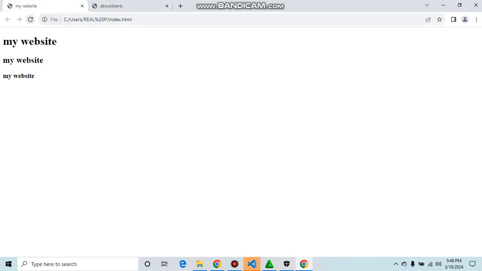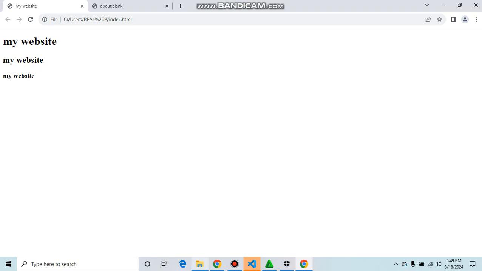Okay, I'll just refresh it. You can see this is H1, this is H2, this is H3. You can see the size decreases as I keep increasing the heading tag from H1 to H2 to H3 down to H6. So depending on how you want it to be. This is just the difference from H1 to H6.